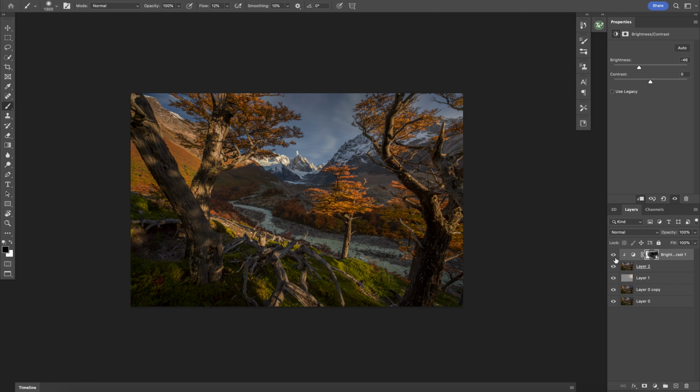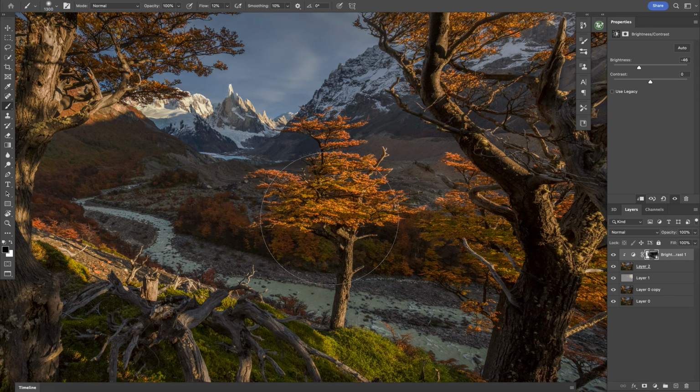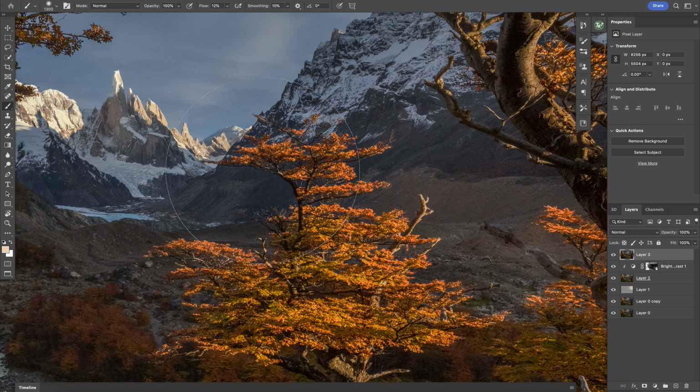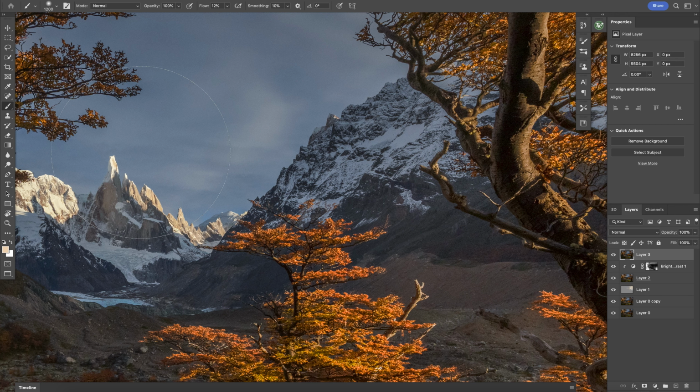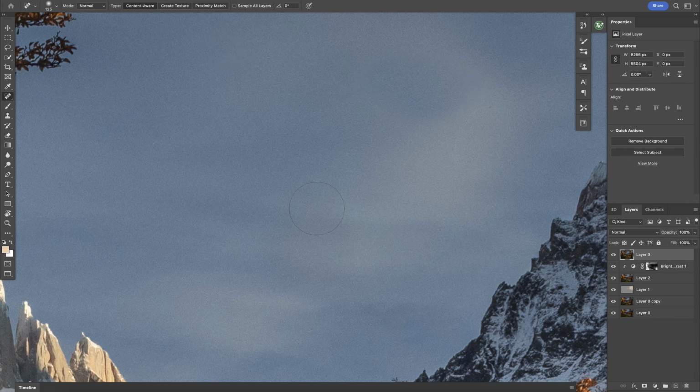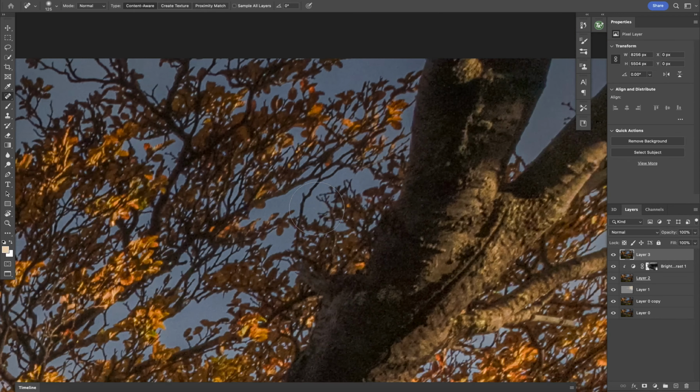Now if we just click that brightness contrast layer on and off, we can see what that just did. And that just kind of shaped the light a little bit. Added a little bit of darkness to our shadows. And yeah, just gave it a little bit more of a mood. Now looking at this image, we can Shift Option Command E, stamp up again, and we just want to make sure there's no dust spots anywhere. So now we're going to be using the spot removal tool here, and I just want to make sure that I don't see any dust spots here in my sky.